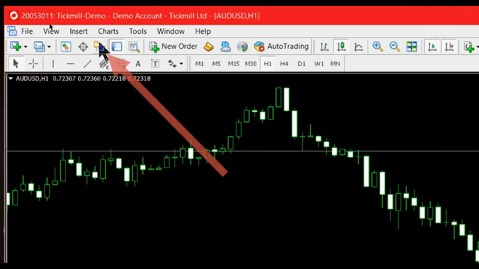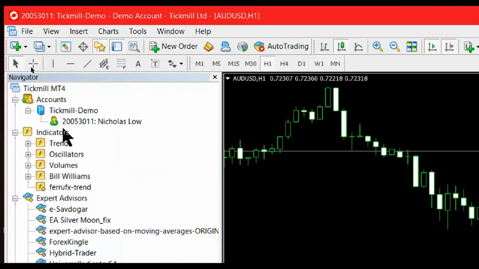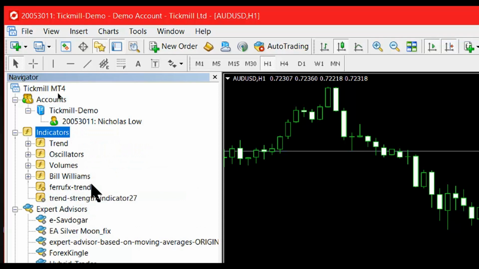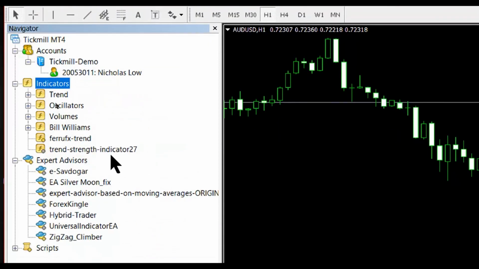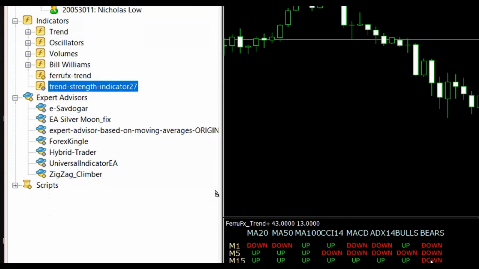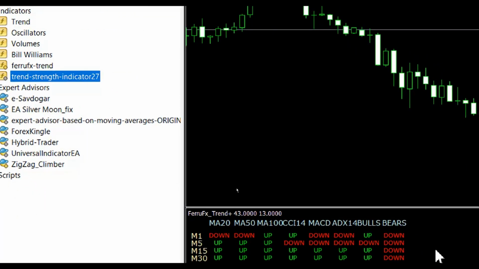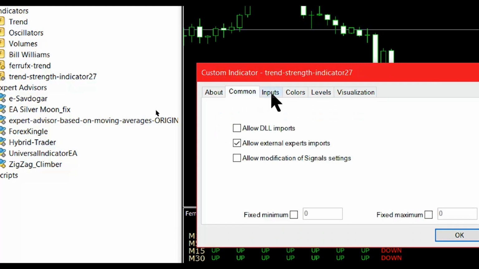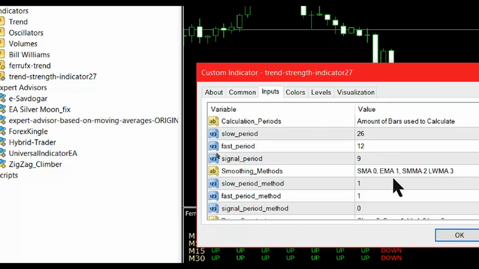Now we need to go back to this icon here. Click on that. Go to your indicator here. Just highlight it and then refresh it. And then our indicator is here, the one that we just dropped into the folder. Just drag that along down here. I think this one actually can go in here as well. No need to do anything on that. The input, if you like, you can change the colors here on this one.